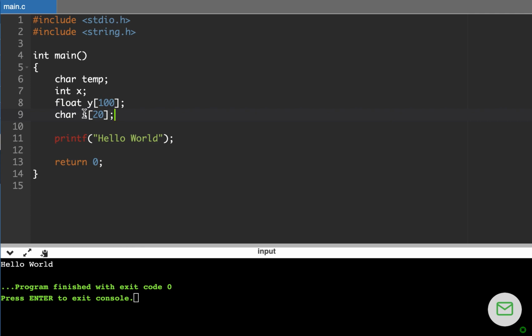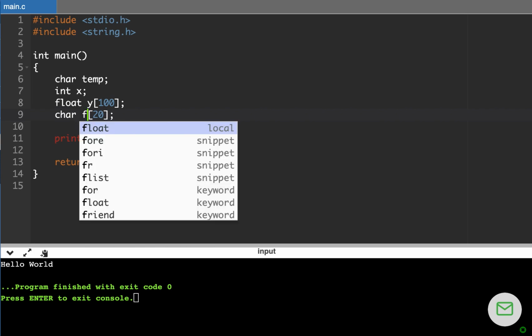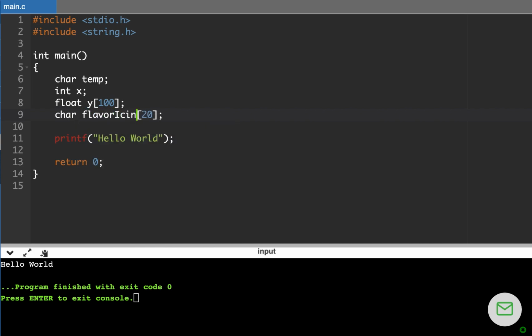One way would be to say, well, the flavor of the icing might be something that's important to keep track of in your birthday cake, and that would be maybe an array of characters. You would say the cake flavor. Well, that might be something you want to keep track of, and you could decide, maybe the cake flavor is going to take up less than 20 characters. And let's say I also want to keep track of the number of layers of cake. So I've got 3 data types, but that's 3 different things to keep track of. What I really am looking for is one new data type to represent a cake.